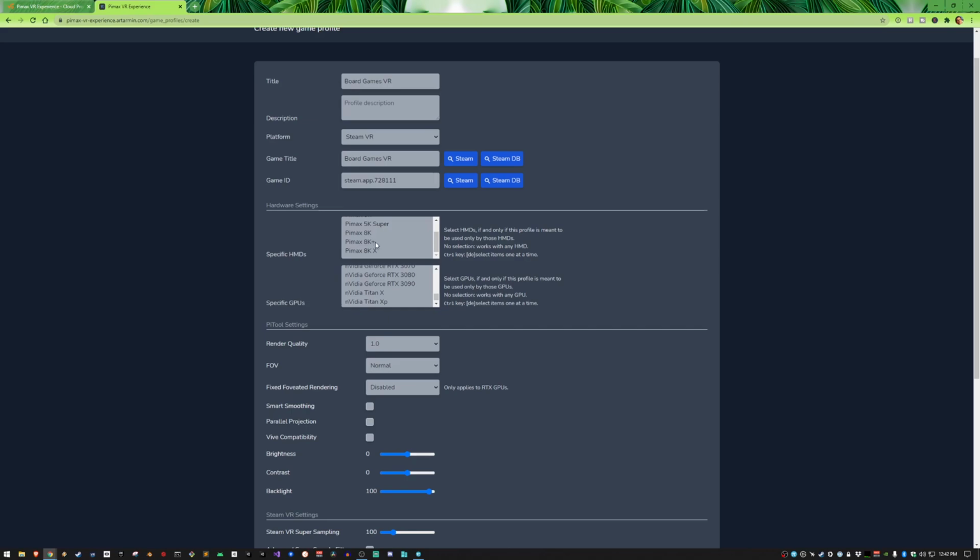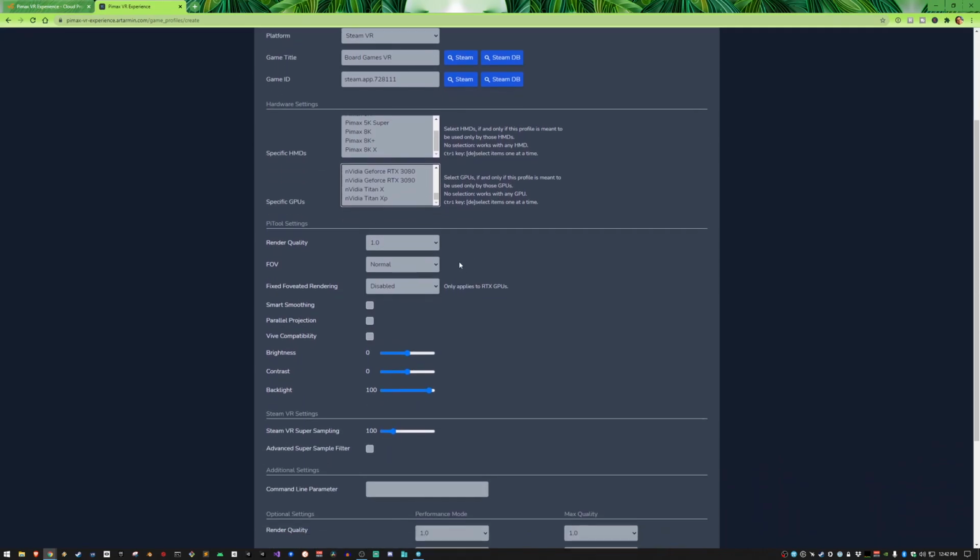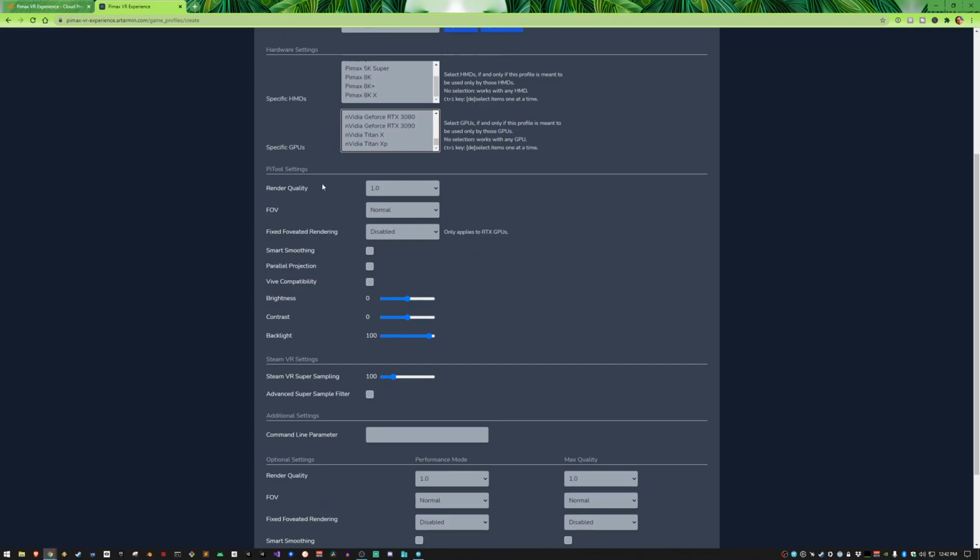And if I select something here, I say it's 8K plus, I'm like, oh no, I want to unselect it. I hold the control key to select or deselect items one at a time. So that means I can multi-select with the control key held, and if I keep holding the control key, I can deselect them as well. Okay, the same applies for GPU. You can see the list of NVIDIA GPUs here, and if there is anything specific you want to choose, you do that here. And if not, you don't.